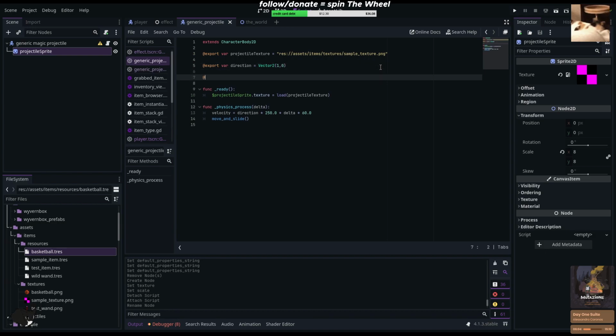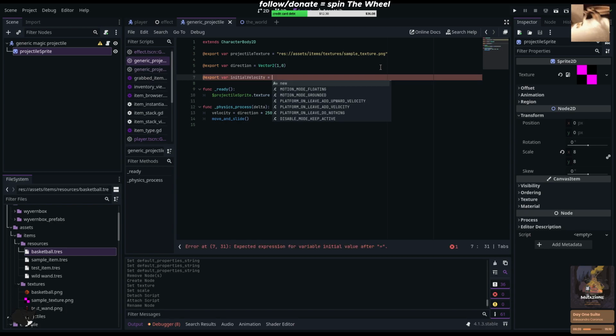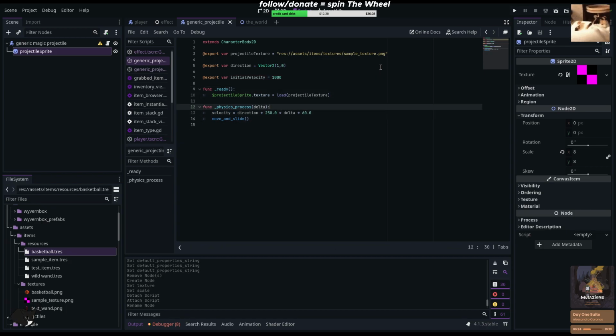Now, export var starting initial velocity is a better name. Initial velocity equals, and let's do 1000. We should actually do current velocity.